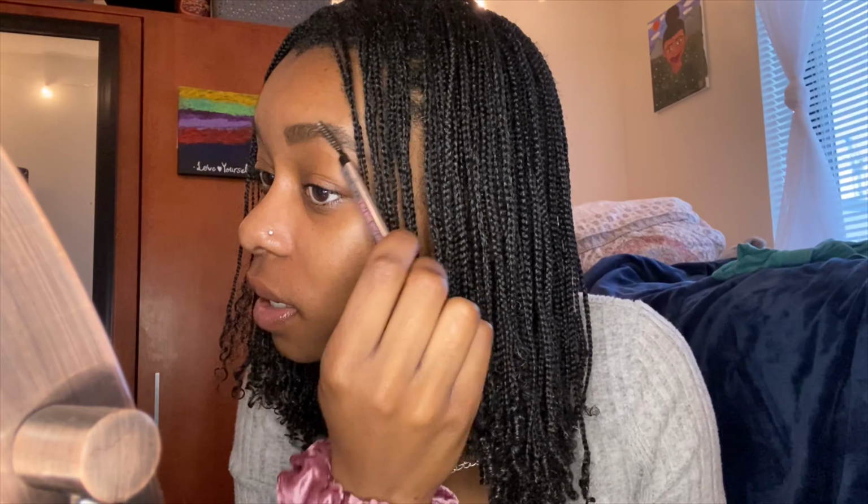These are kind of thick. Y'all, do these look thick to y'all? These are so thick brows. Well, today they're gonna be thick.